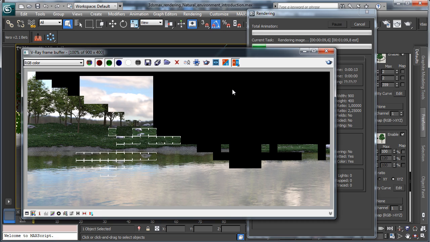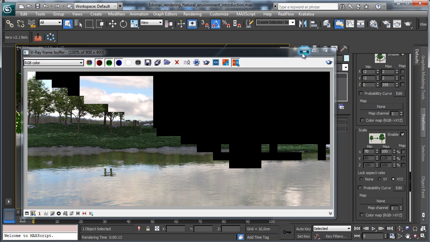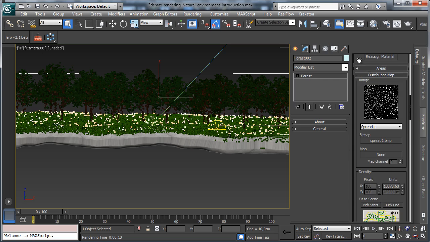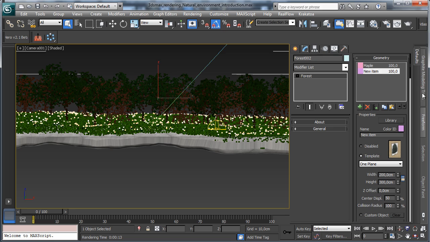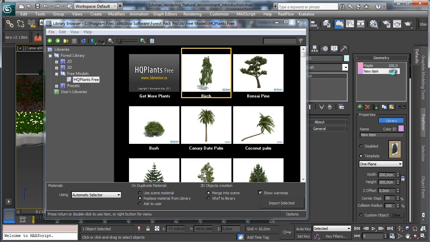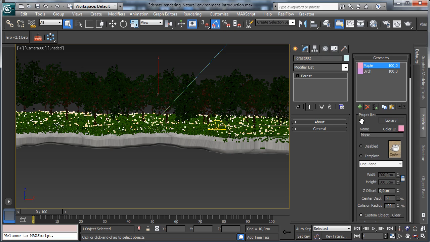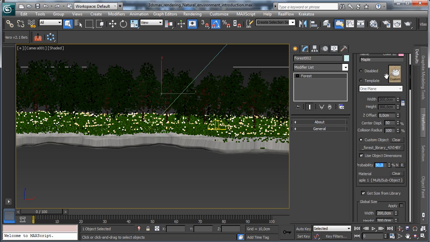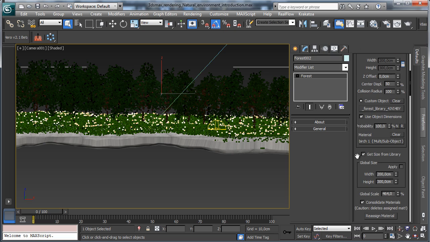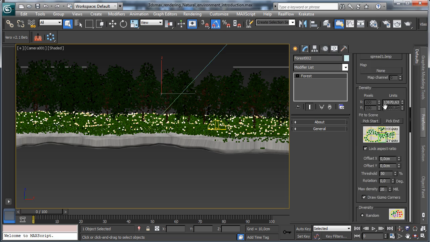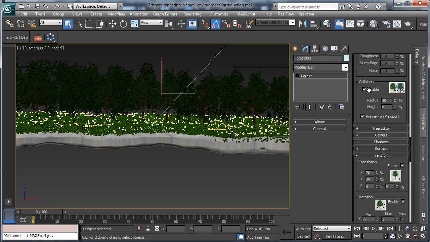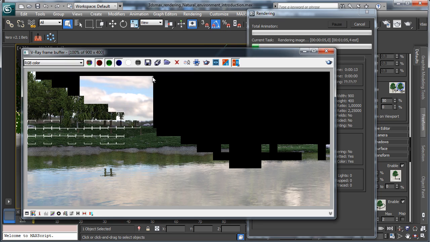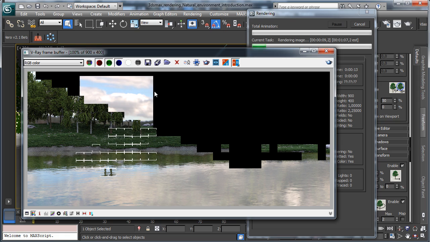We still do not have so many trees, so now we go to add more plants. So let's put another plant there. Let's add, and the new item is a birch. Okay, and let's say that the maple has a 50% possibility to be visible, and the birch has 100%. Okay, let's render again, and you see that now we have more stuff inside the scene, and it is starting to be more interesting.